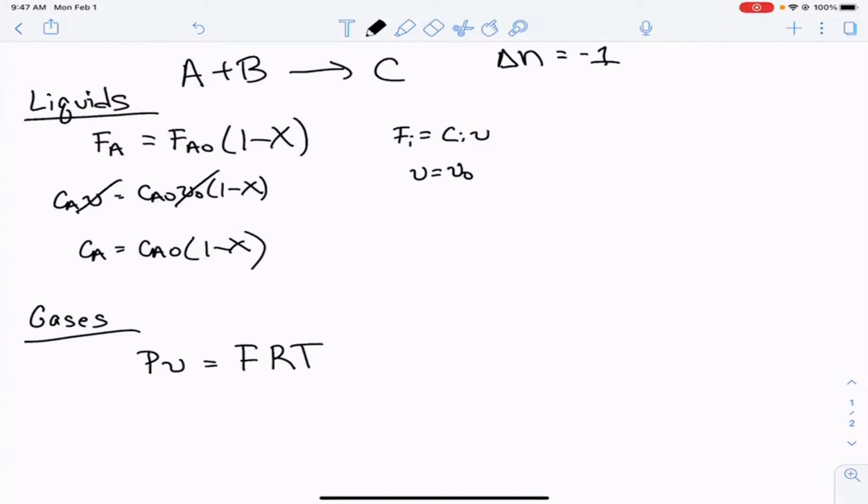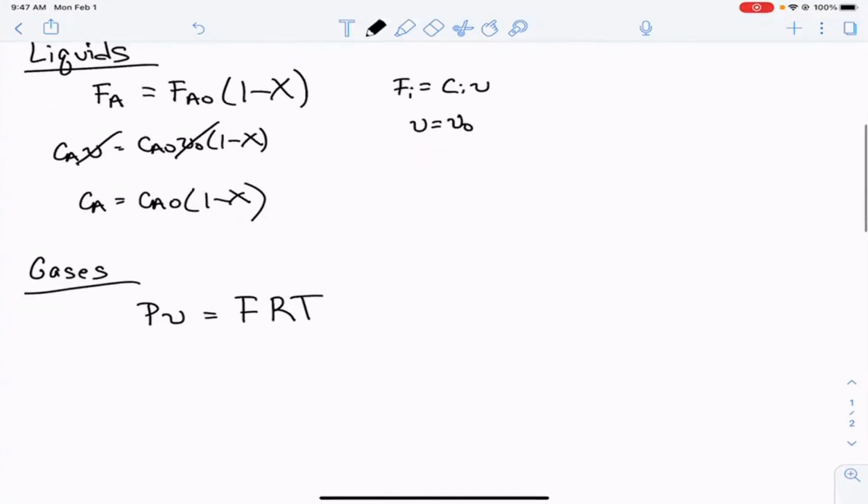Okay. So what we can say then is that at the very beginning, when we enter the reactor, right? So entering the reactor, we have some initial relationship, which is our initial pressure times our initial volumetric flow rate equals the initial number of moles that are being fed to our reactor times R times T. Okay. So that's what we have at the beginning. So we'll call this, entering.